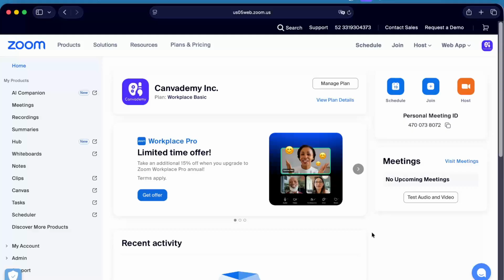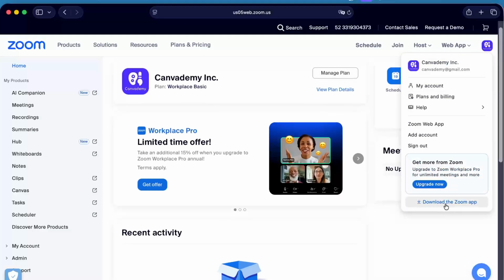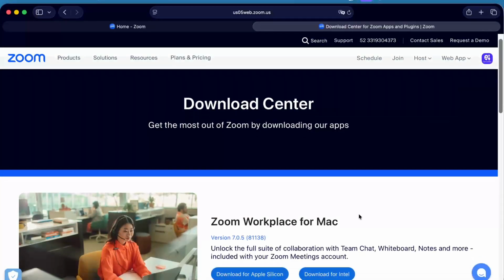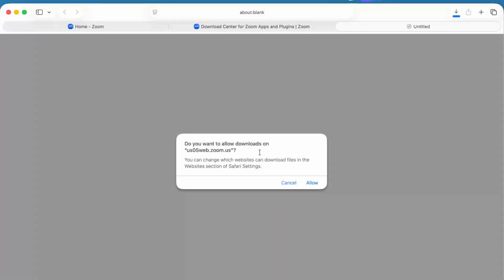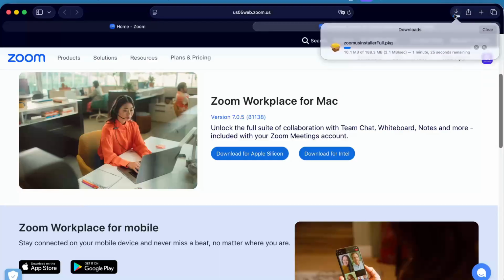If you are on a mobile device, open the application in the App Store or in Google Play. In our case, we want to look out here for these three dots. And here, let's click the element that says download the Zoom application. Now, you can use Zoom in the web browser, but it will be much faster and easier to get started by getting the application on your, in this case, my computer.